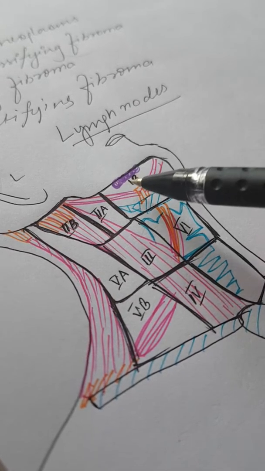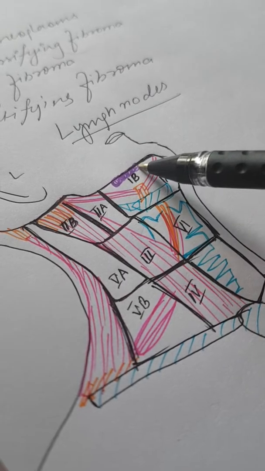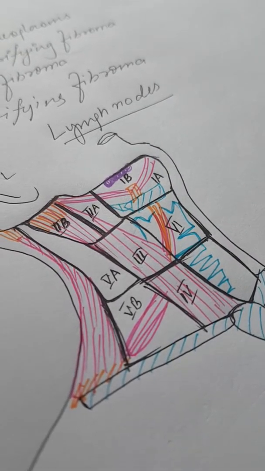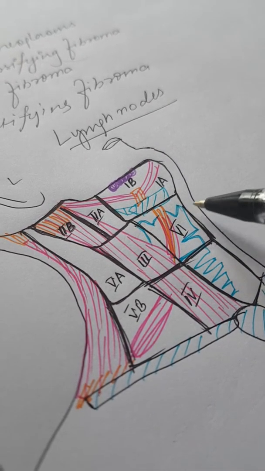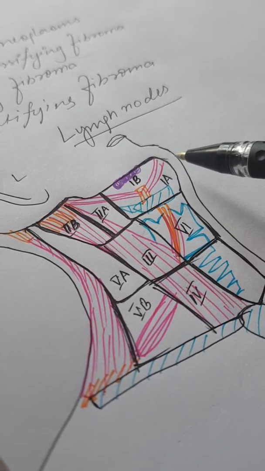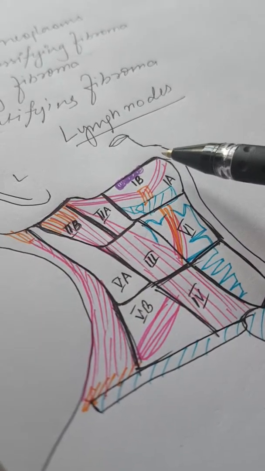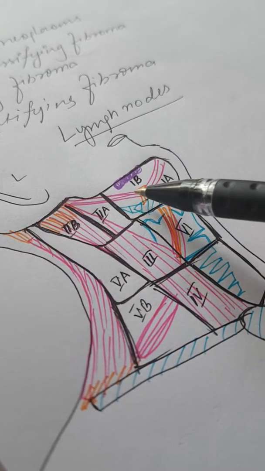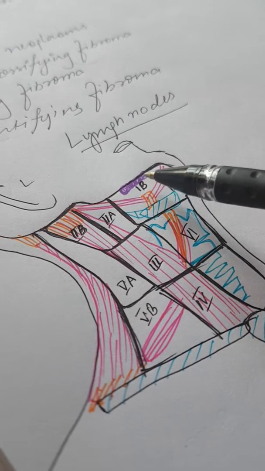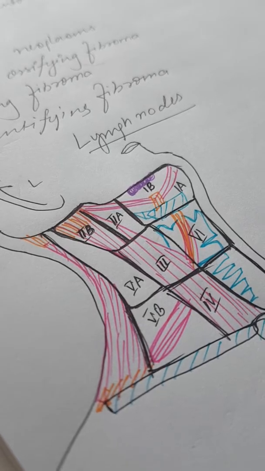So coming to the submandibular region, that is the 1B. This is right below the submandibular salivary glands. So this triangle is bounded by the anterior and the posterior bellies of the digastric and the body of the mandible. The body of the mandible I have not shown, but you should just imagine this is the anterior border of the digastric and this is the posterior border of the digastric. It is bound between these two spaces, 1B, which is the submandibular triangle.